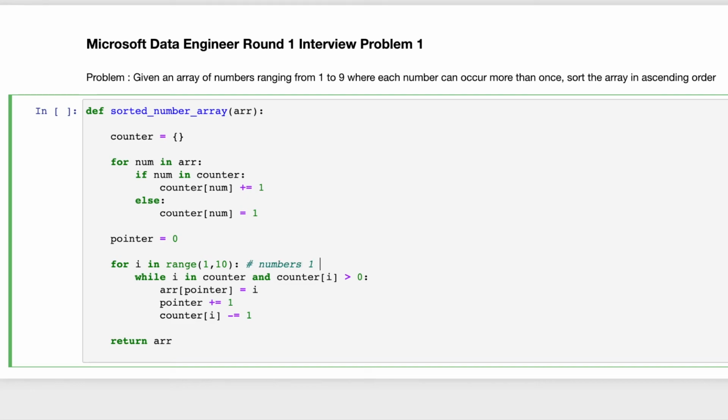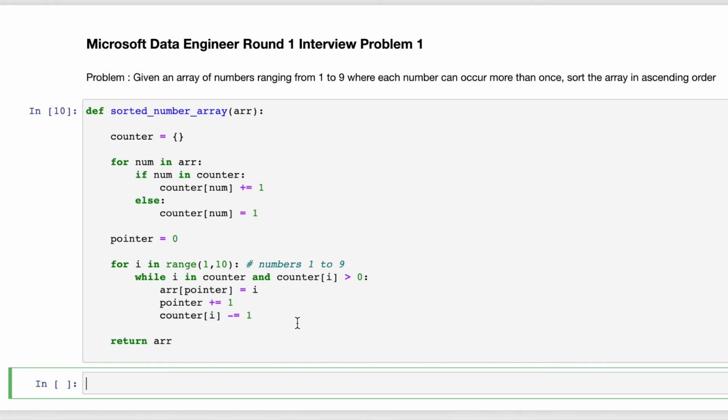So here the numbers will range from 1 to 9, and we'll check that number i in the counter. If the number is available in the counter and the number of occurrences are more than 0, we keep on replacing the array element at pointer location. And as we increase the pointer location, the pointer will be moving throughout the array. And we decrease the counter for maintaining the number of occurrences, and we return an array.